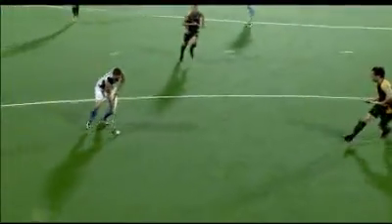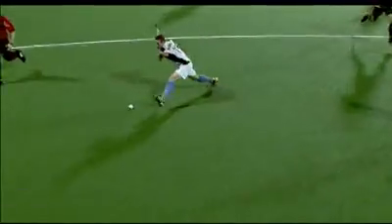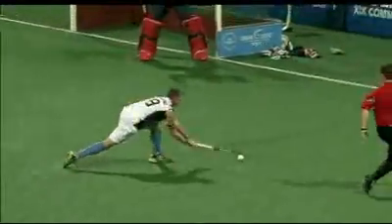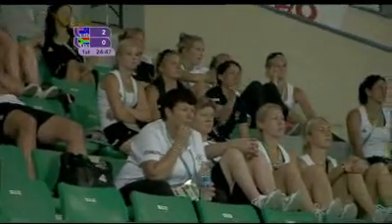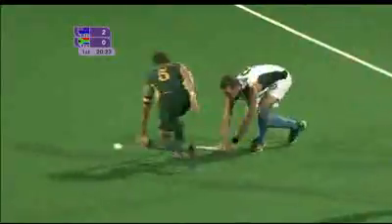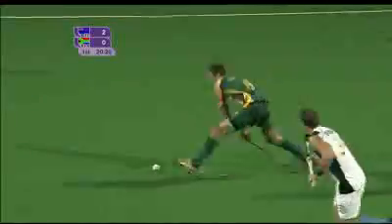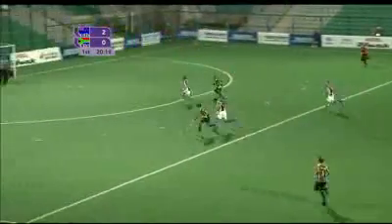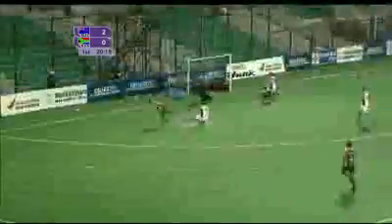Here it is again — great delivery. Perfect control on the receive, and smacked it hard to the right of the keeper this time. Arrasi Piedesi had no chance. Hugo Inglis, Stephen Janess, Blair Tarrant, Simon Child when they're on — so plenty of fast legs out there. Good advantage for the ref as he has Shaw really stretching and a shot at goal.